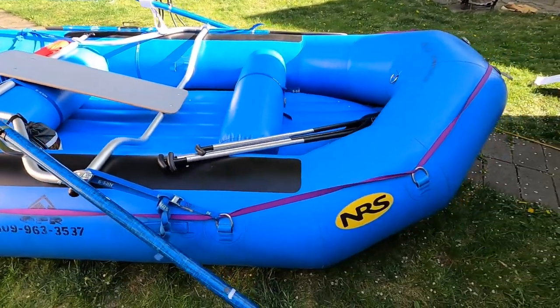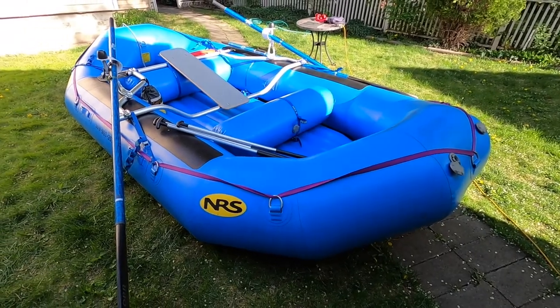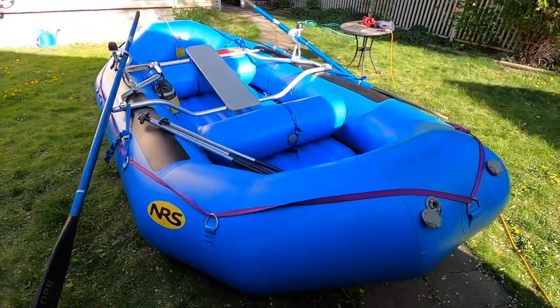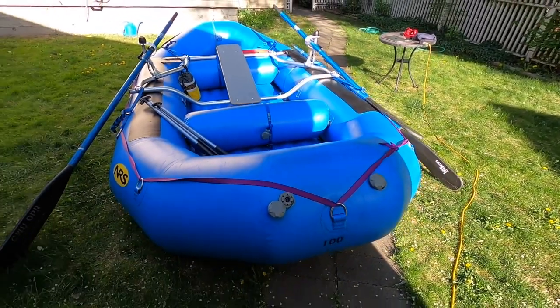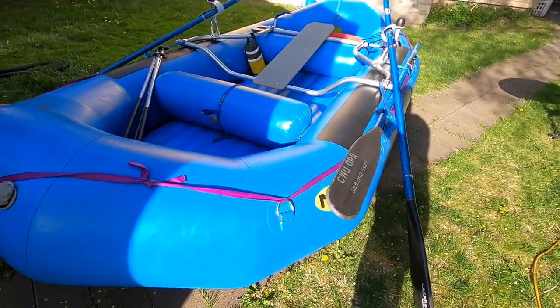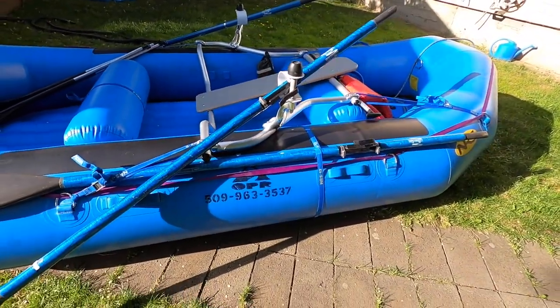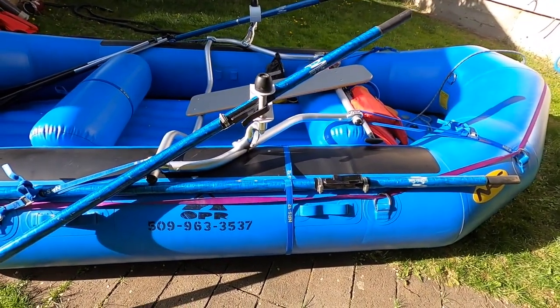All right, so you can rent this from Outdoor Pursuits and Rentals. I don't remember what it costs right now, but I will tell you that it's a steal. There is not a better deal anywhere. Unless, of course, maybe you are a student at another school, then you probably have great deals there too.